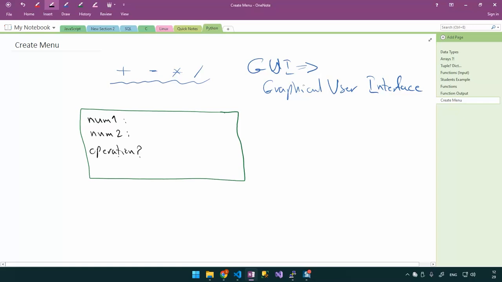Based on what the user provides, we can make some decisions. But right now that we're talking about decisions, you should think of if, right? So how can we do that? This is called a menu. Obviously it's not graphical, but still it's a menu. Let's go do that.